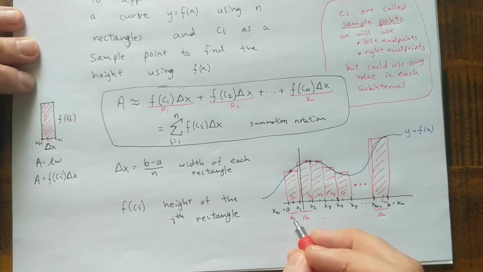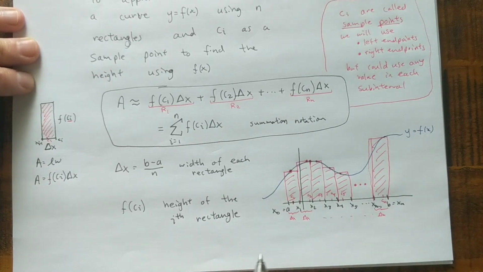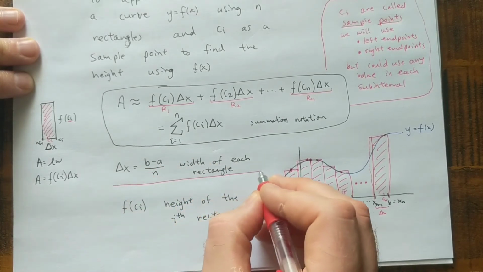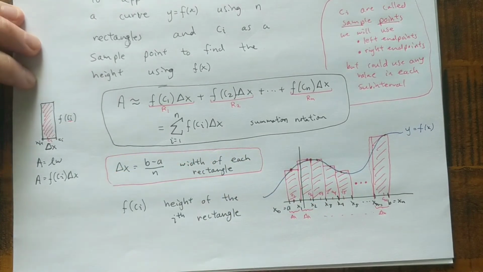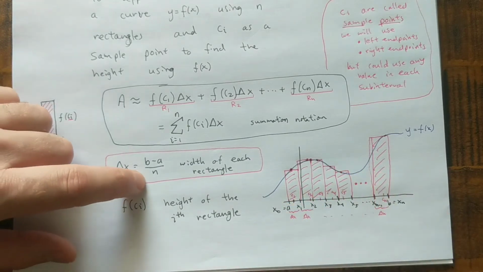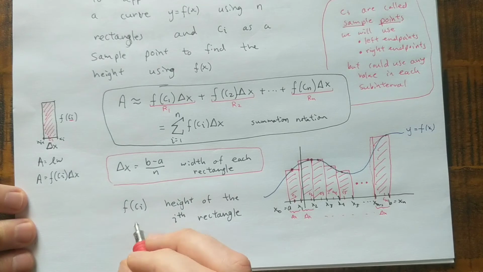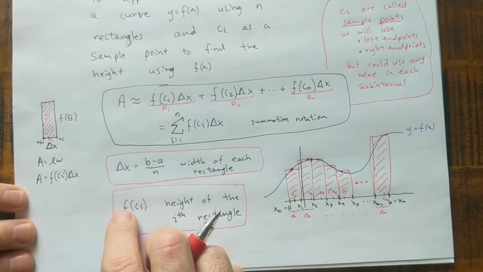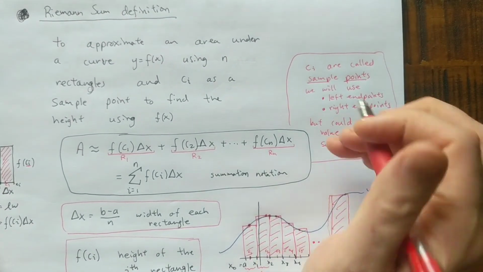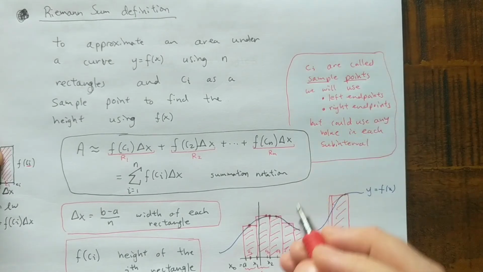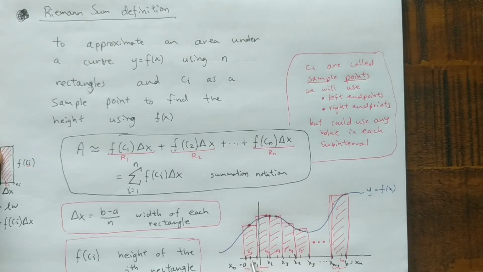The base of each subinterval is always going to be delta x. We're going to make all these bases equally sized. And so to do that, here's our formula. The width of each rectangle is called delta x, and it's going to be b minus a over n. So whatever the width of the whole thing is, divided by however many rectangles we'll be using. And then we'll get the heights by plugging the value c sub i into our function. In the examples we're doing, I think we'll always use either left endpoints or right endpoints. So actually all these c sub i's will either be these values or these values. And we'll see how that goes a little more when we get to an example.